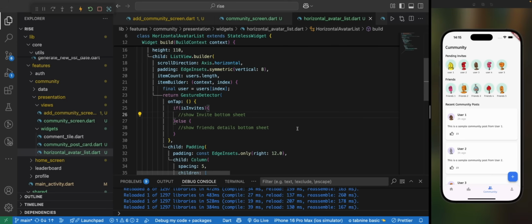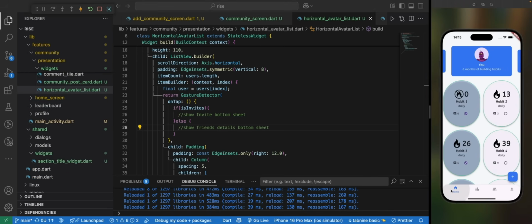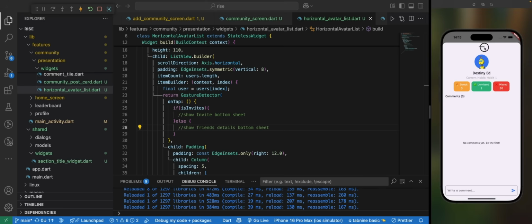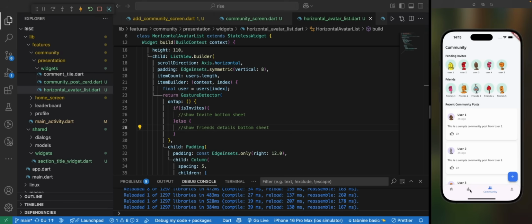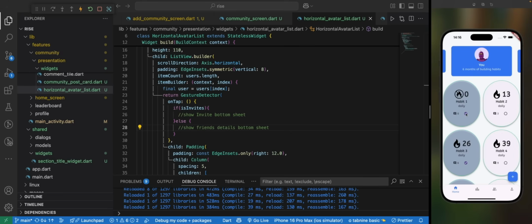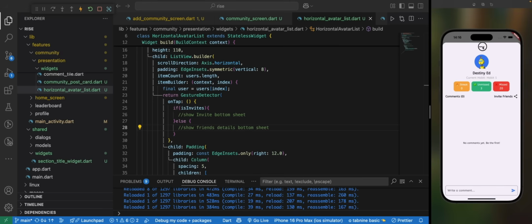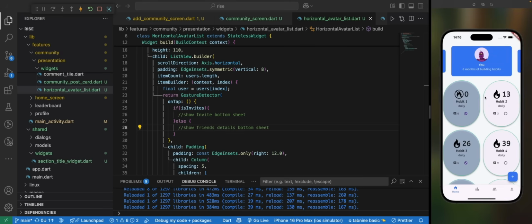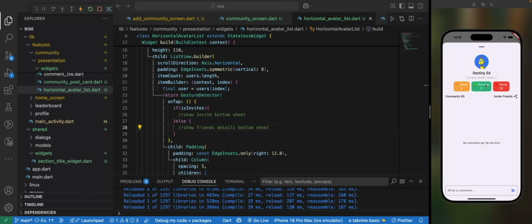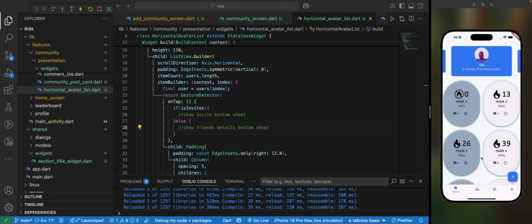So remember, we already created this show bottom sheet somewhere in our home screen when we were working on habits. If you go to the habit screen and you tap on a friend's habits somewhere around here, you're going to see their details. I think it's this screen where you're going to see their streak for that particular habit. You can only see the habits that you were invited to see. You cannot see any other thing. Streak counts, their missed days, their unmissed days, and the comments that they have so far.